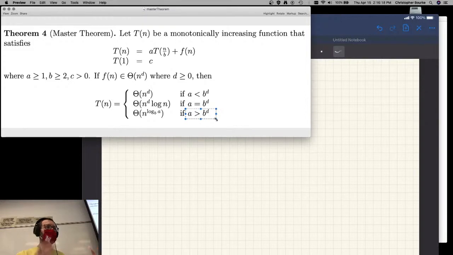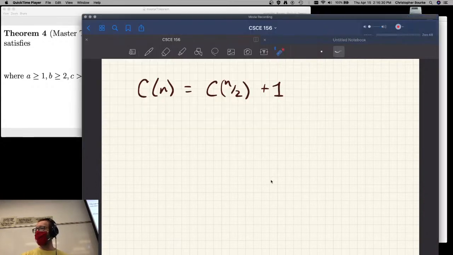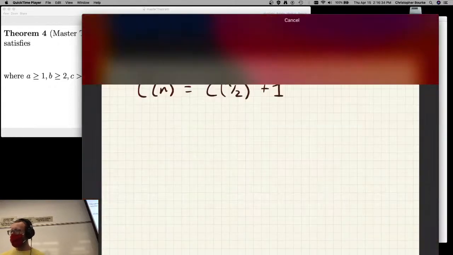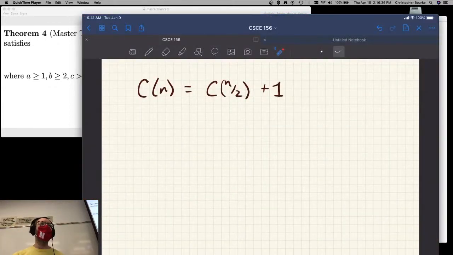Okay, that's the idea. And if this were 235H, I would go through a derivation of this. Basically, it's what I just did, but with a, b, and d defined, and then you come up with this big giant tree. But otherwise, let's come back over here and identify a, b, and d. What is a? How many recursive calls are we making? 1. What is b? Clearly labeled.